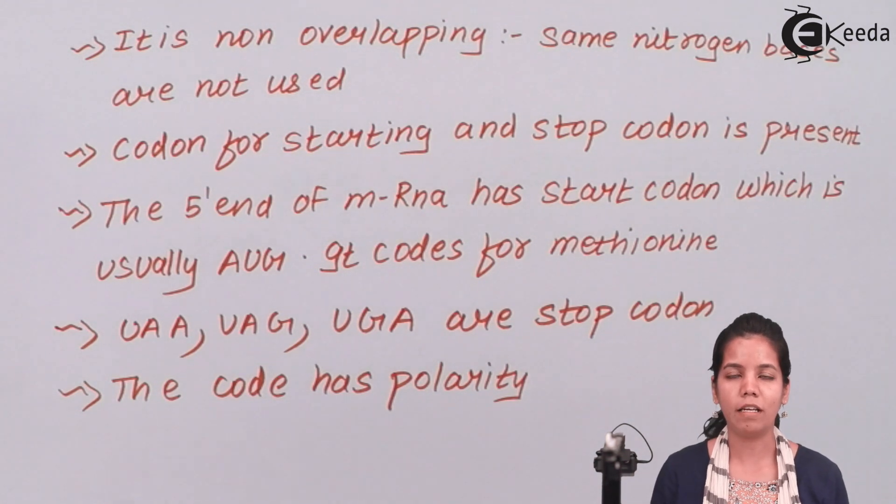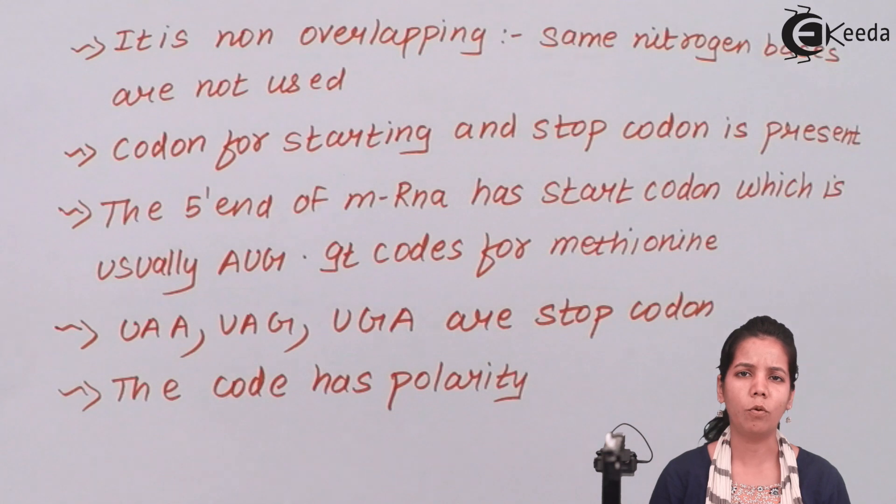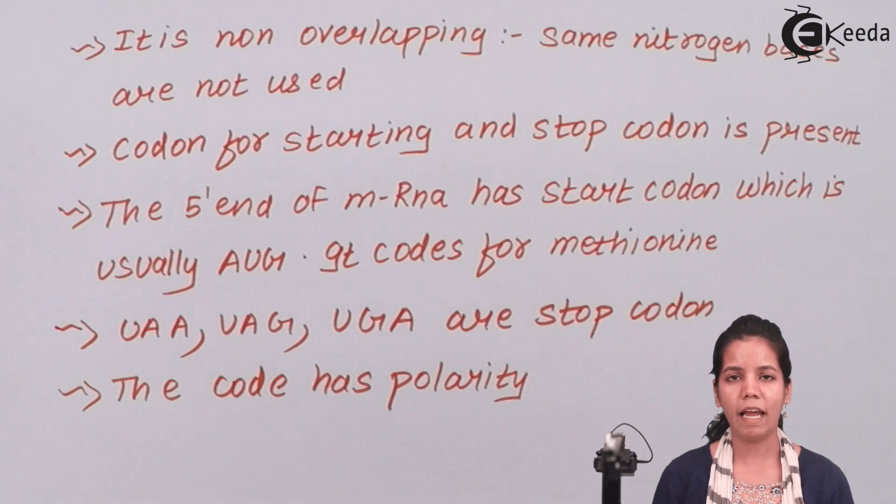Students, in this part of the chapter we have studied about the properties of genetic code. And these properties of genetic code are important when you synthesize those proteins or whenever those traits are formed inside your body. For example, for the synthesis of insulin, hormones, all of them, this genetic code is important. And mutations in them can cause any disease which could be autoimmune also. I hope you all are clear about this concept. Thank you.